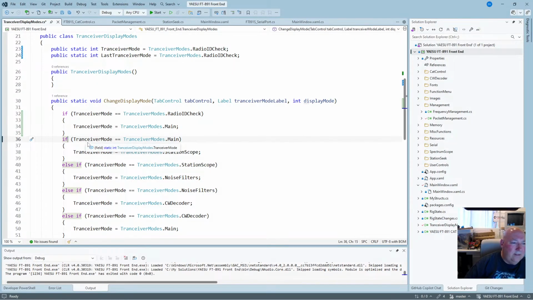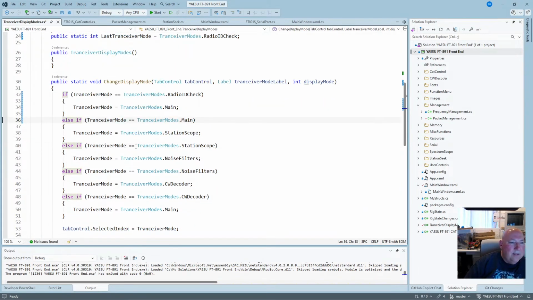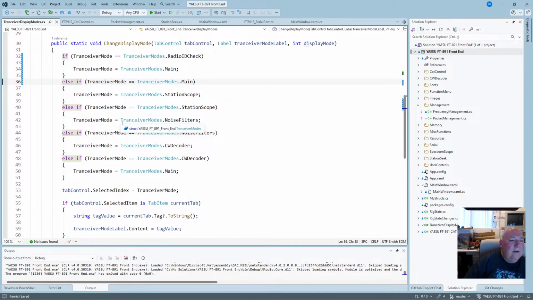So we've got to do an else if. Right, so when we just booted up, yeah, that's only if we're switching. So I'll do an else if there. So when it gets down to the bottom, it's going to go back to main, and it'll always ignore this bit. That's fine, that's the way of doing it.